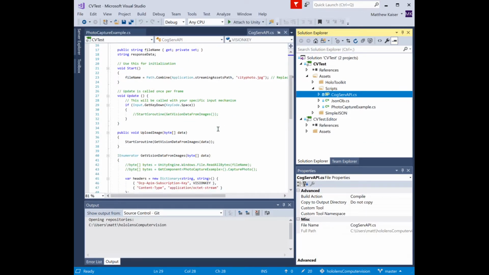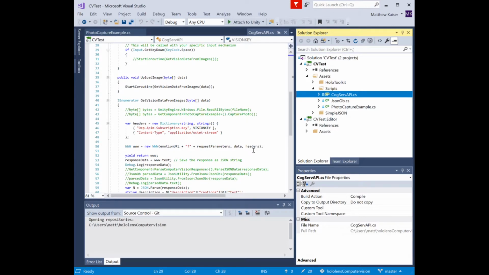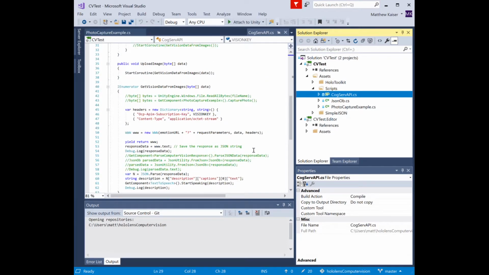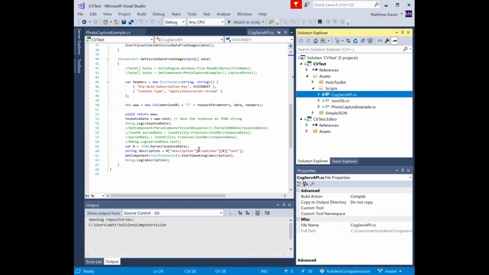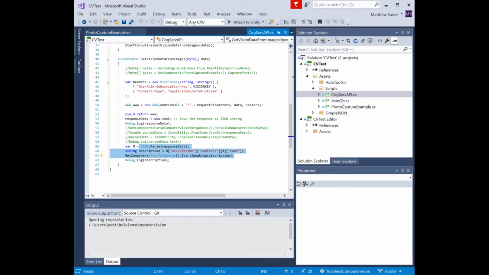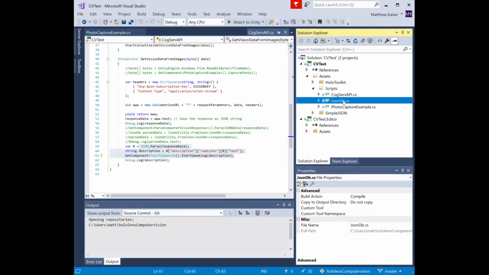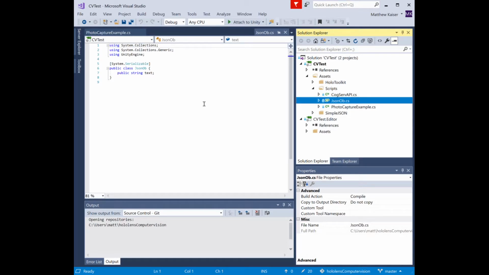Again, the update is called by a space, and we are really just running our code through their engine. At the bottom you can see we parse out the JSON using something called SimpleJSON, and using this JSON object we essentially found what level the text output for the overall summary of the image by Microsoft Cognitive Services was at.